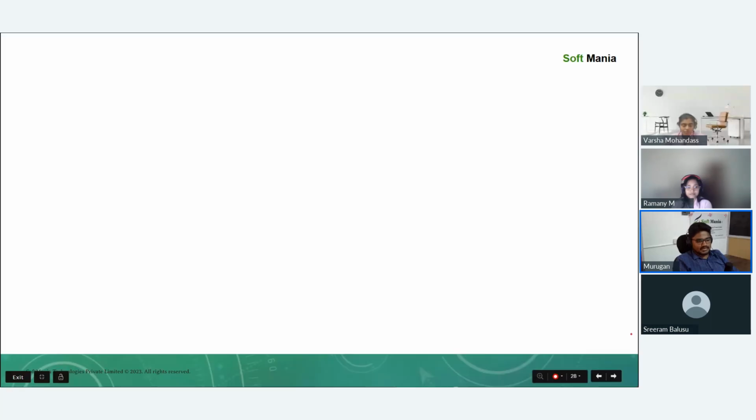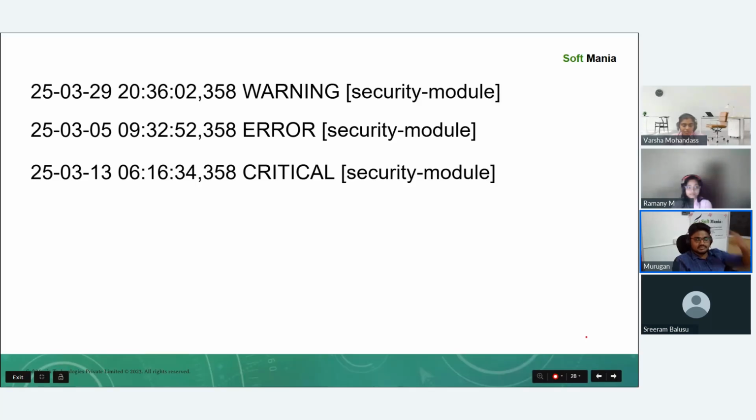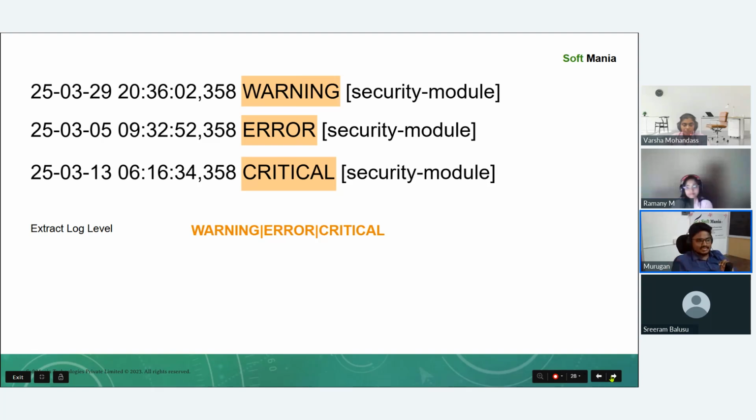Now, the final one is the OR condition. Let's say you have three different lines, right? In your data, you have three different events which have three different values, such as warning, error, critical, right? Your team is asking you to extract, right? You can simply put warning or error or critical. So your regex is going to match whether it is a warning or error or critical. So it will take all three values. For each event, it will apply the same regex and it will extract the particular word. So how are we going to do it?